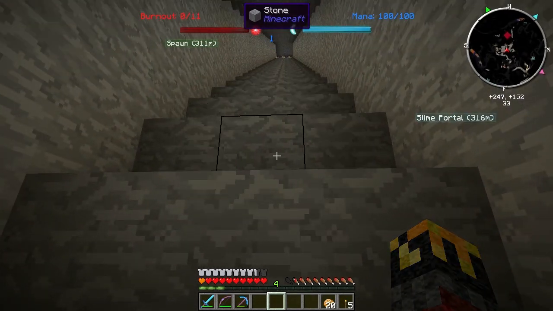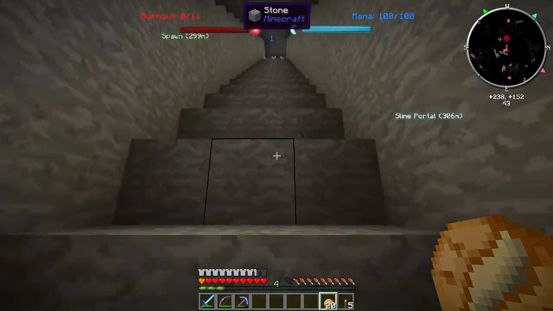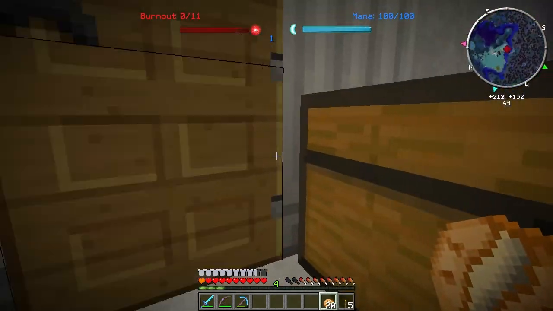And I'm not flying, so I'm not that fast. Hang on. Crack into bat. It's just faster to fly around. Boop.